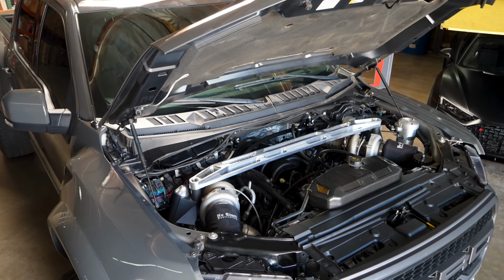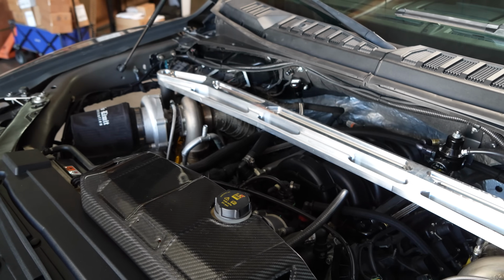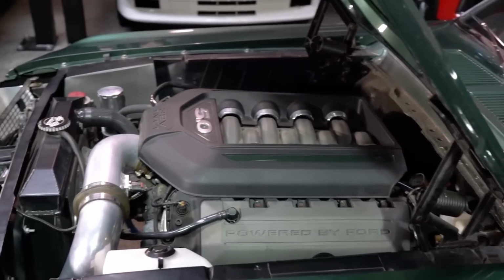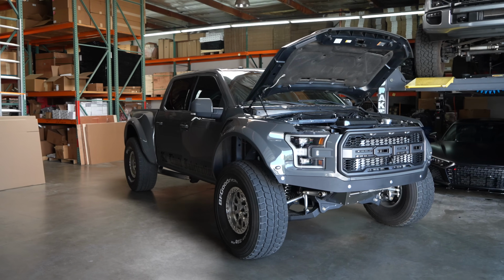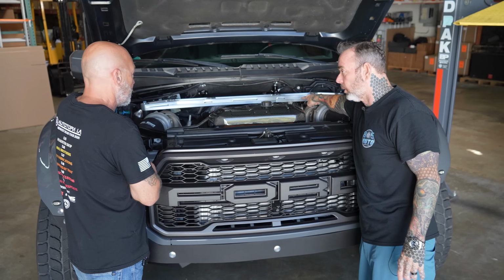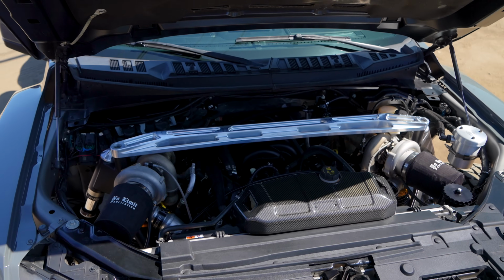Oh, bitchin', dude. Honestly it has substantially more room in the engine bay than the 6-cylinder did. Substantially more. It's really surprising to see, because Coyotes typically look massive. When you see it in a '67 Mustang or something, it takes up the entire engine bay. Yeah, not this one. I ordered a Plasma Man intake for this thing, so it'll sit a bit higher, but I had to get an intake manifold to stay below. That's part of the steering. Other than being limited by that, I have all the room in the world. I could go up in turbo size all I want.